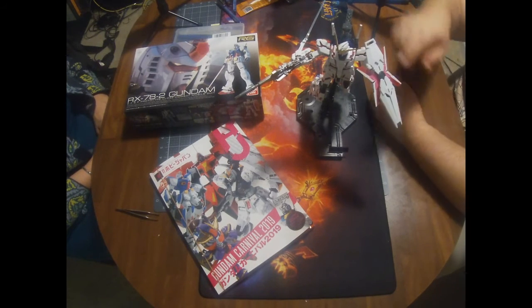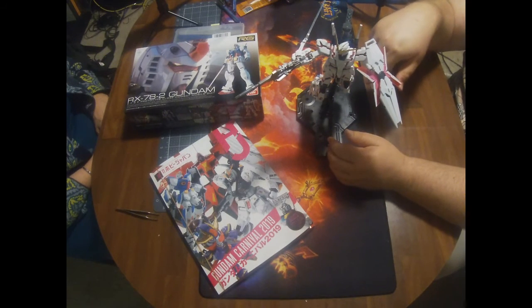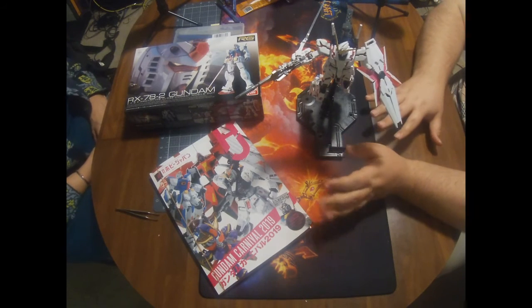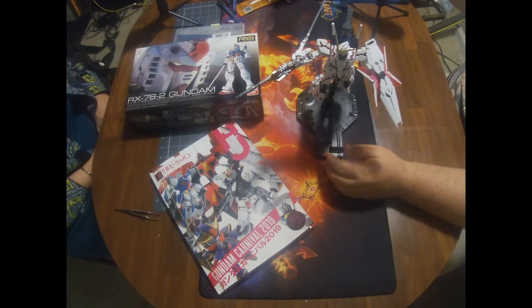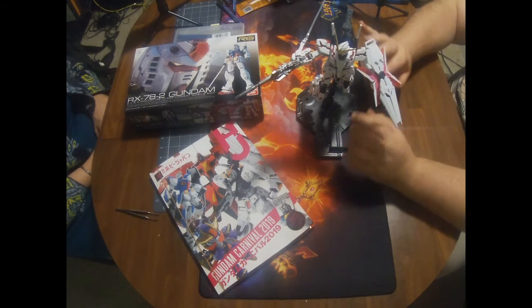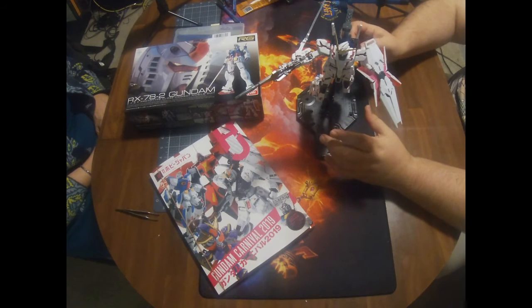But he's got a lot more stickers. There could be stickers on his shoulders, on his shield. There's a couple of warning stickers throughout him. So there are more that could be done to this guy at the end of the day. I also haven't put any panel lines on him at all. I felt that panel lines would be very hard to see to begin with because of all the parts that already open up. But typically for this there would be a lot more panel lines here.